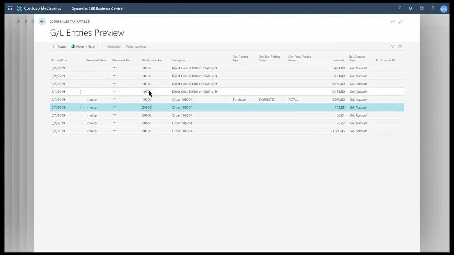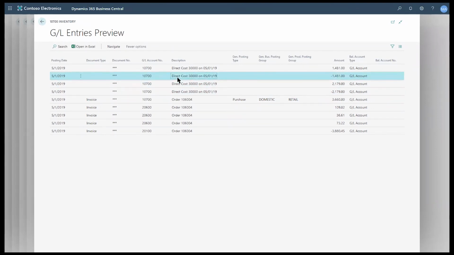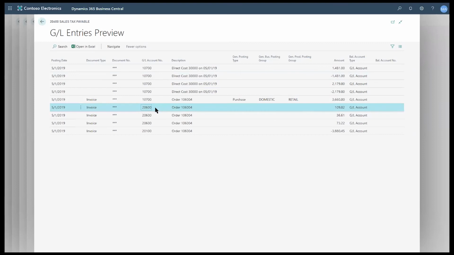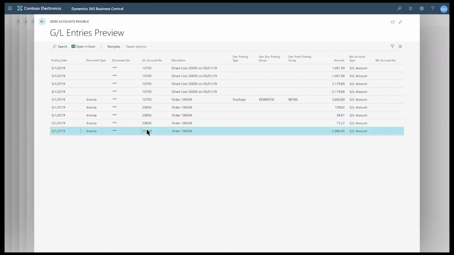As well, I'm only posting, as you can see here, cost. This cost is of course the inventory. I also have the taxes that we review here and the value of my total purchase. Now, this will be at the end a liability, so this is held in accounts payable, account number 20100. All the transactions are working together here.